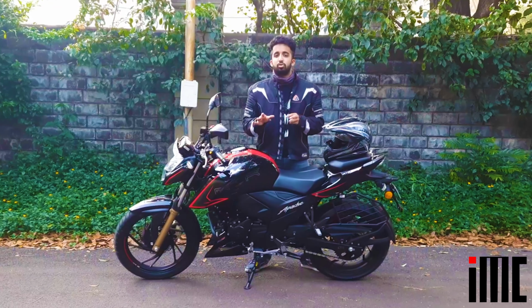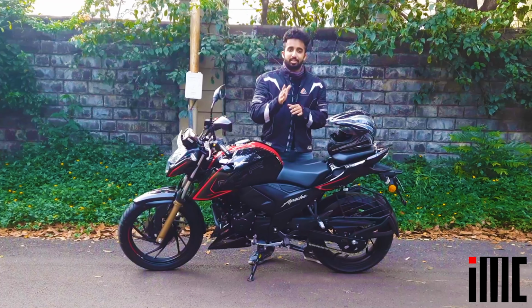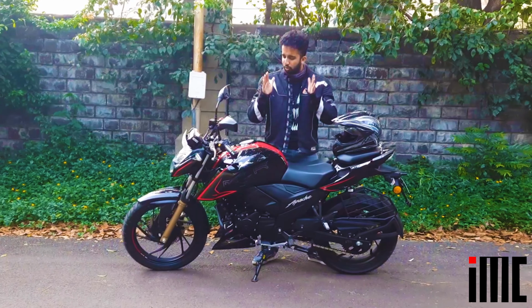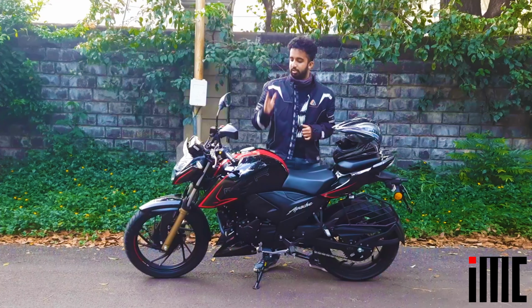So it's an awesome deal, to be honest, and in the city it's gonna be really comfortable and unmatched by its competitors. So you should definitely consider this bike, and you can even tour on it, and don't think for a second that the lack of 6th gear is gonna be a problem, because it's just not gonna be. So all in all, I'm gonna say it's almost close to perfection. It's that good. So yeah, definitely go for this bike if you're in the market for this sort of a machine.